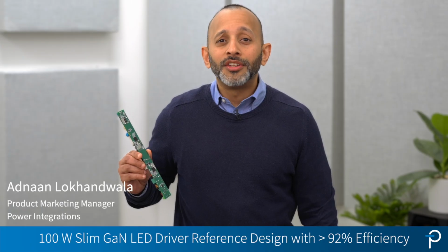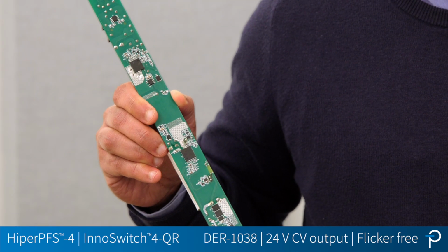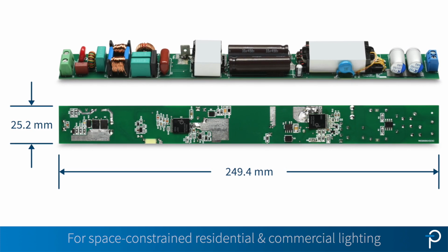Hi, I'd like to tell you more about our 100-watt slim GaN LED driver reference design featuring greater than 92% efficiency. This reference design, DER-1038, is a 24-volt CV output LED driver with flicker-free performance. It's intended for space-constrained residential and commercial lighting applications.